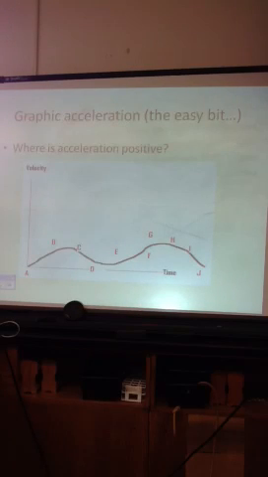Okay, now, this is simple, it's straightforward. We've got a fake graph here that shows velocity on the y, time on the x. So that line is the velocity of some object. The slope of that line is the acceleration. So in what sections of that line is the acceleration positive? We're saying that the slope of the line is equal to the acceleration. So whenever the slope of the line is positive, acceleration will be positive, right?